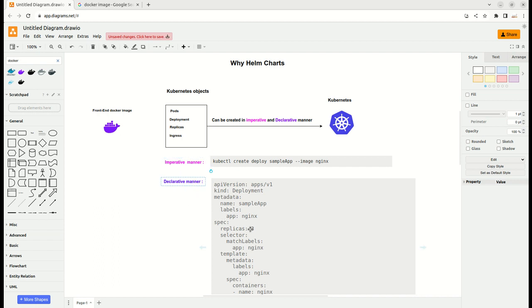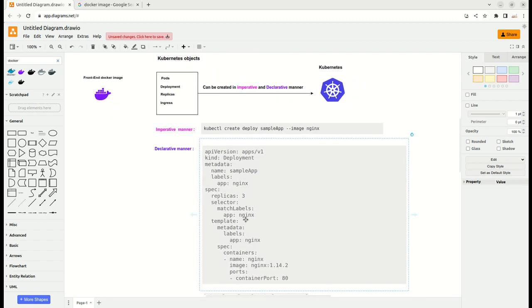In the declarative approach, we define the complete configuration using YAML manifest files, and we store these manifest files in Git repositories. In this approach, we can easily keep track of all the changes and the configurations as well.